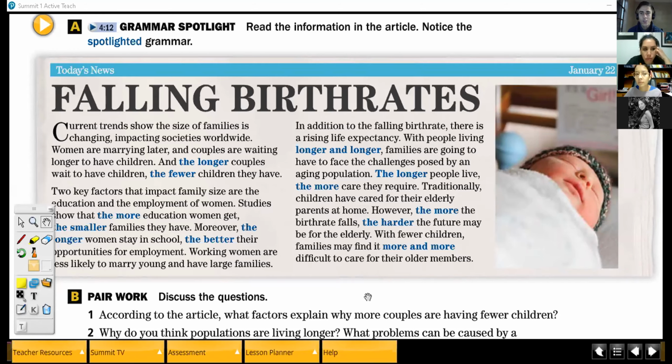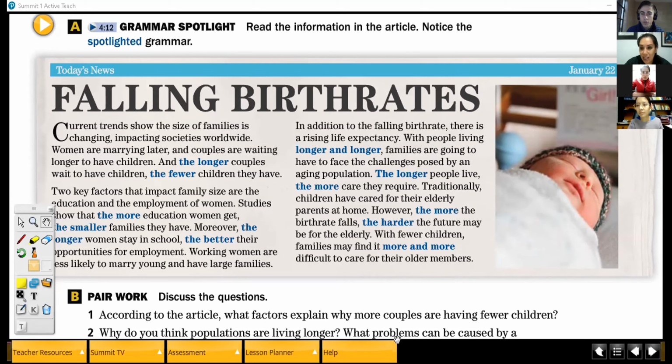Teacher, like less births. Exactly. Less births. So what does that mean? Less births equals less persons. Exactly, but not people. Less money? Not money. It has to do with people, but what kind of people? Babies? Exactly. Less births, less babies, and less people in the future. That's right. Correct.